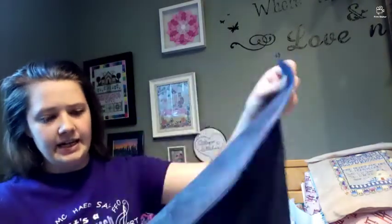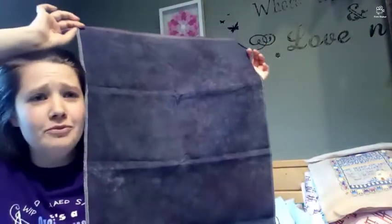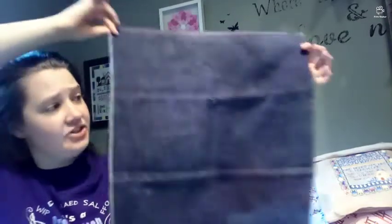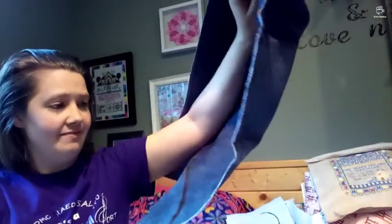It's not. I opened this because I was most excited about this one. I was going to put Stargazer on it. And you can see the purpley bits right here. See right there? Yep. And a tiny bit right here. And that's it. The rest of it looks like chalkboard black or something. See, it looks so much more purpley on screen. But it's just very, very black. It's like, why did I spend so much on a piece of black? Because I thought it was going to be this purple right here. That's why. And it's not. It's just not. So this is Shadow.